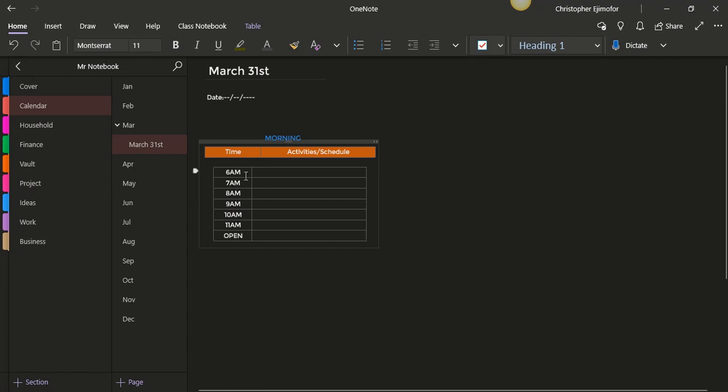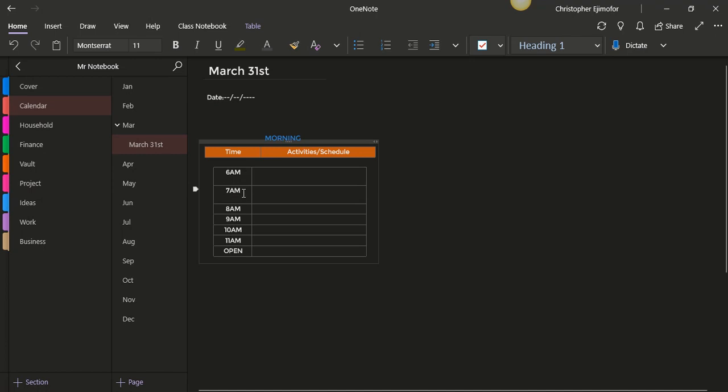And what you want to do to make it spacious, you can leave it like this, or you can just open it up a little bit, just going in individually and just tapping one.